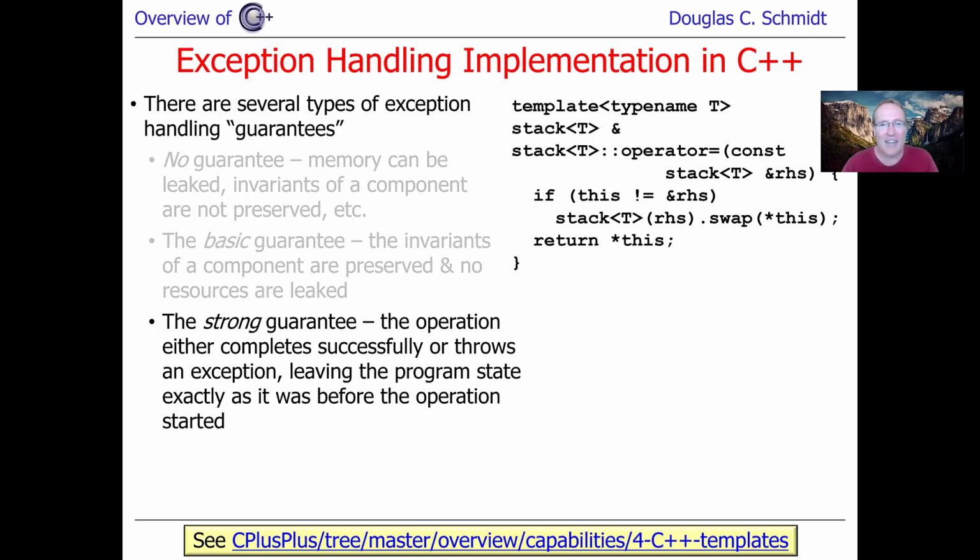I like to call this the Hippocratic oath of exception handling, which says, do no harm. So don't make your code have weird side effects where you don't leak memory, but you leave things in an inconsistent state, because that's bound to irritate your users, unless all they're going to do when an exception is thrown is just bail out of the program, which is also a feasible thing to do. But if you're really trying to write exception-safe containers, especially generic containers like the ones we have in STL, you probably don't want them corrupted as a side effect when an exception occurs.